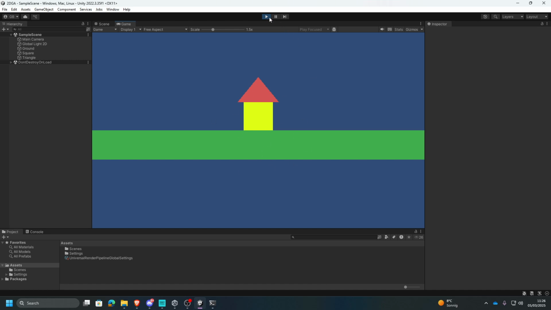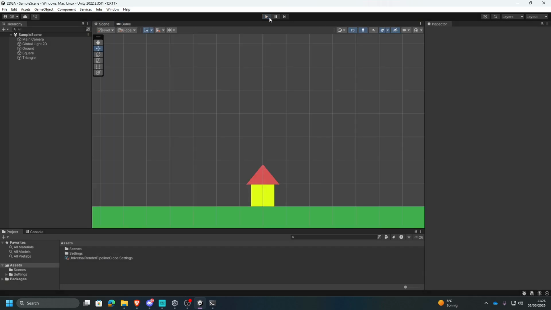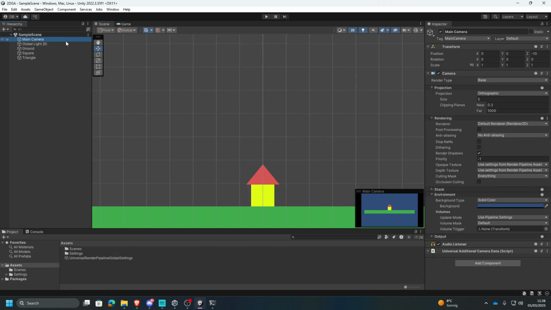So to fix that, what we did is we moved the main camera. If I click here on the camera, I can see a little preview window on the bottom right. And I can move the camera up by some value. So if I click on that position and I increase the Y value, I can do that by clicking here and dragging to the right. I can find a value where I like how it looks.